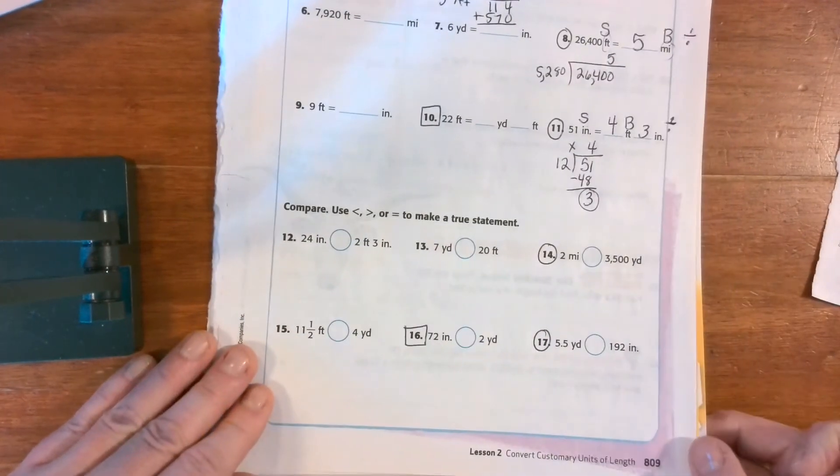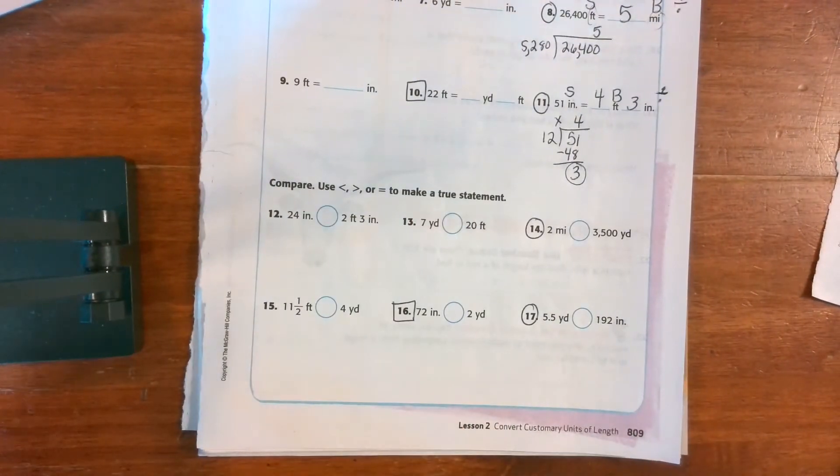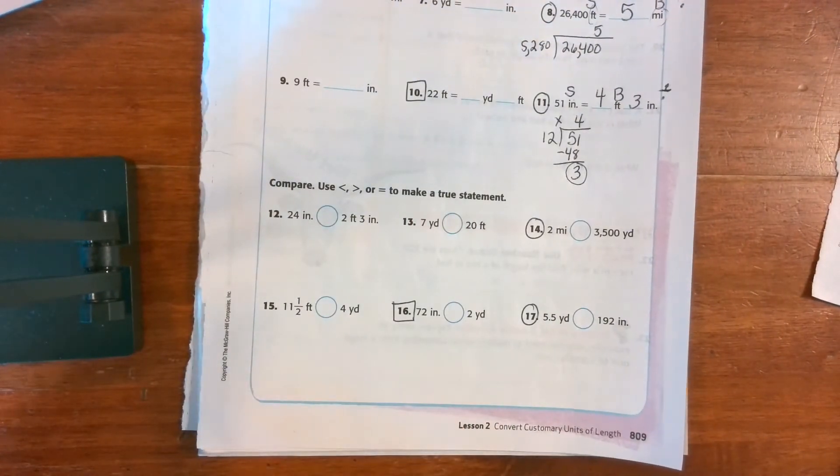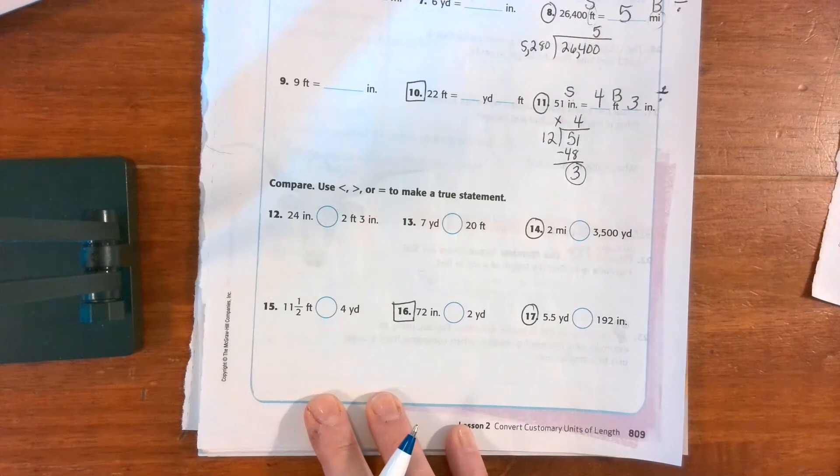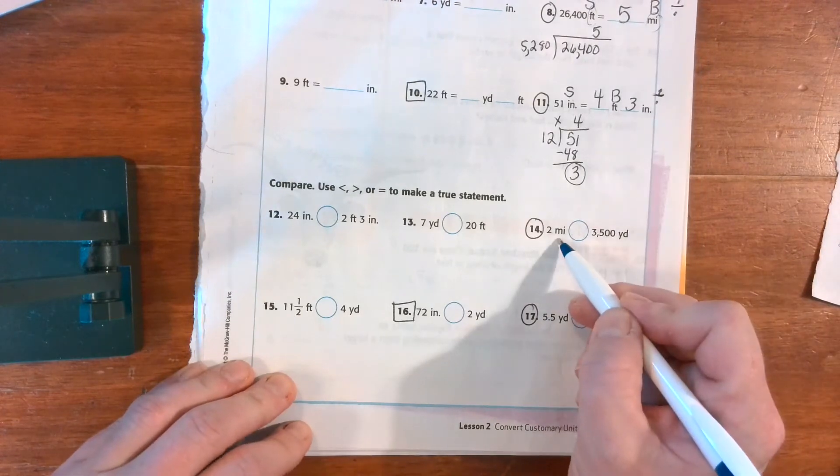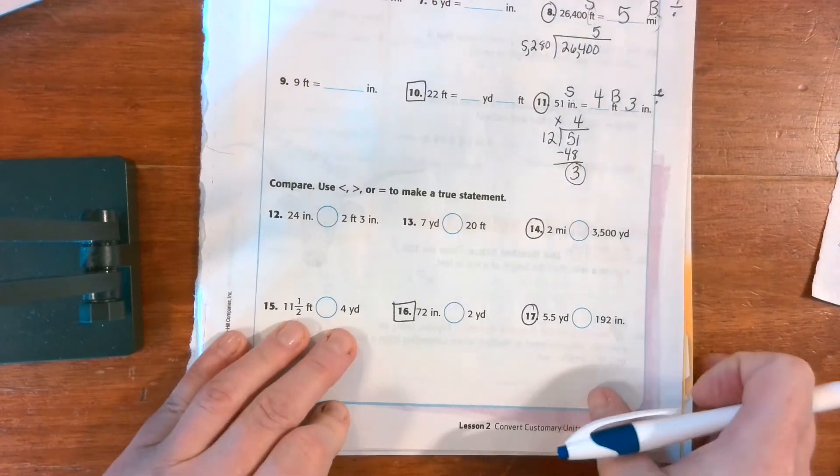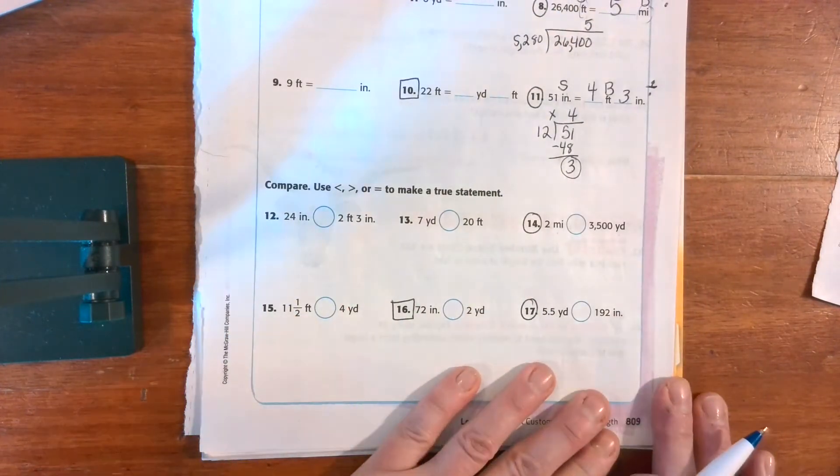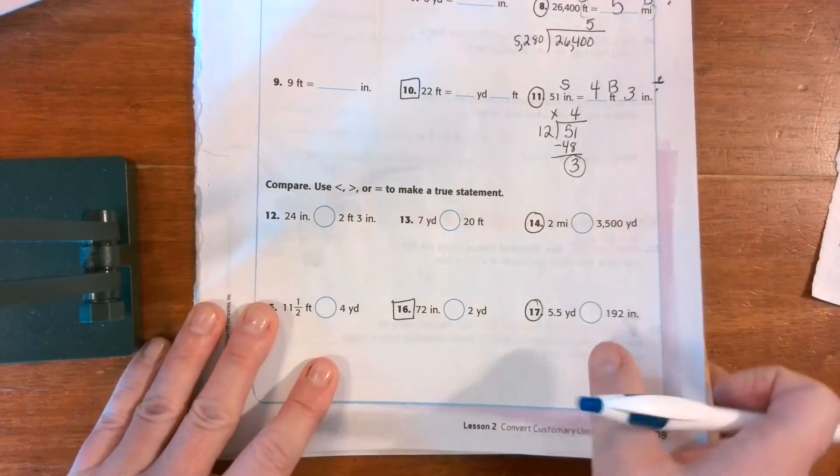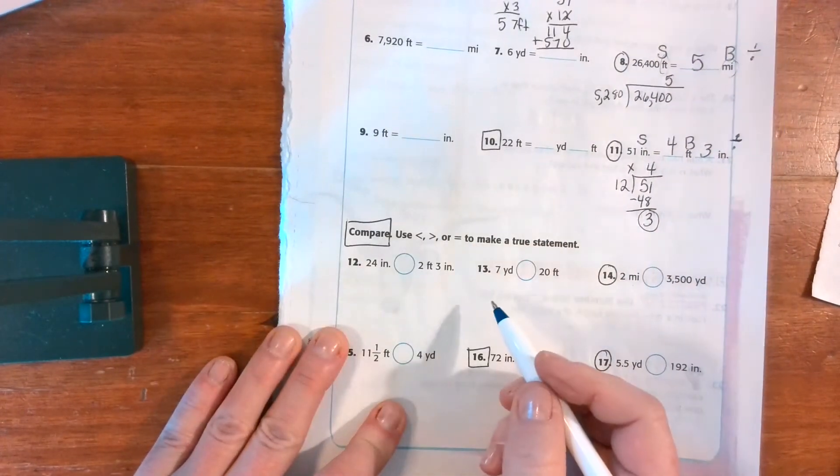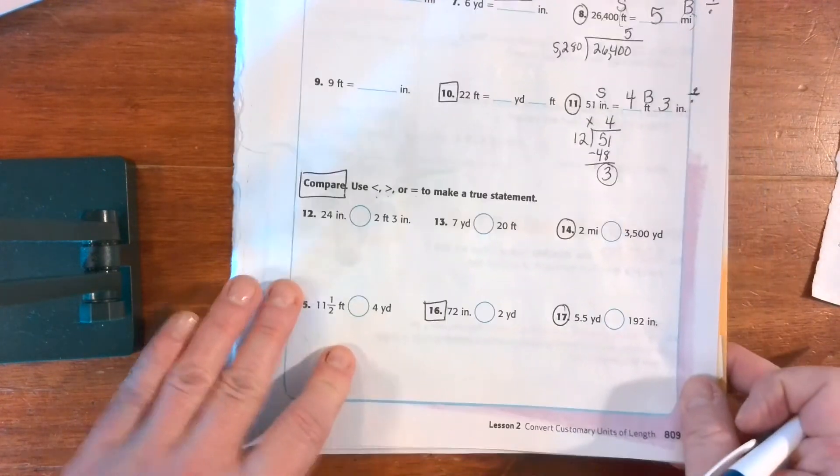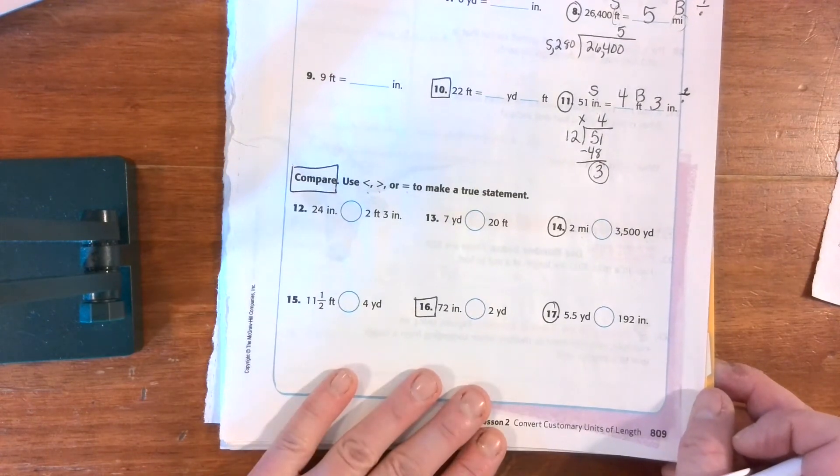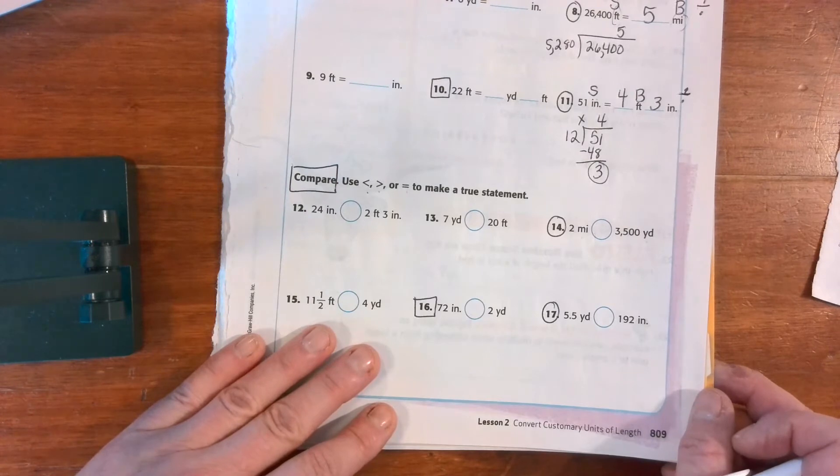All right, we're going to move down to number 14 and 17. Just checking real quick. All right, here we go. So we're going miles to yards. Now, it's the same method when you are converting for a comparison. So remember our word compare. When we make a comparison, it's either less than, greater than, or equal to. We just need to convert one. We don't have to convert both of them, and you can convert whichever one you want.